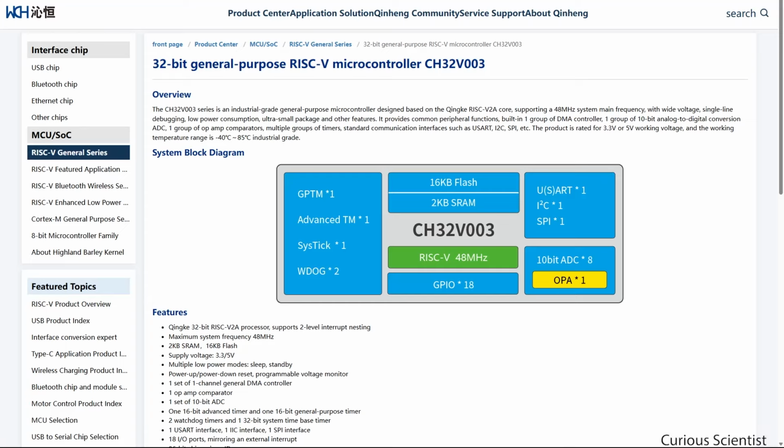Welcome everyone. In this video I'm going to continue the CH32 tutorial series, and I'm going to show you how to use an SD card with this microcontroller. In my previous few videos I have already shown how to use the SPI with an external module which was an accelerometer, and then I also showed another module which was a thermometer, and then I showed how to read data and how to print the data from the thermometer in Celsius degrees.